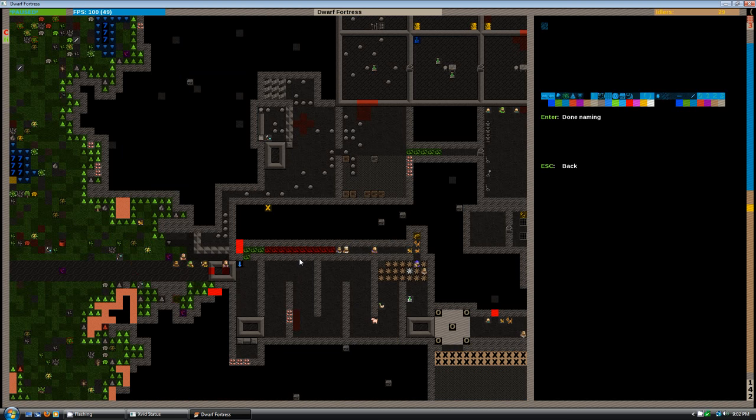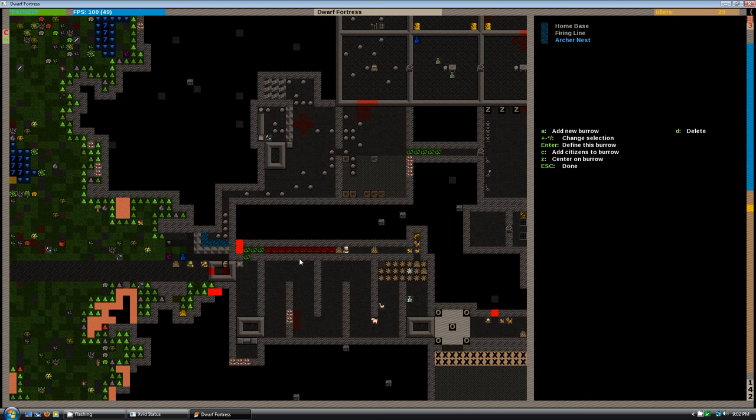We'll call this... call it firing line 2. I don't know what to call this. Archer nest. We'll call it archer nest. I don't know. All right, let's set that. We got archer nest set up.